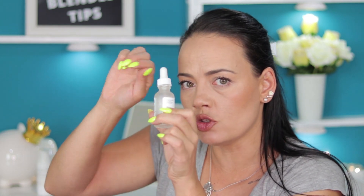Next is something I really like especially for summertime — I can use just this and my sunscreen and I'm fine. This is The Ordinary Marine Hyaluronics — a nice option when you don't want to layer skincare and just want to apply this and your sunscreen and go. I'm also using The Ordinary Salicylic Acid 2%, which is a BHA. Salicylic acid is lipophilic, meaning it's attracted to oil, so it goes like a small brush into your pores, cleaning out the dirt and helping clear blackheads and whiteheads.